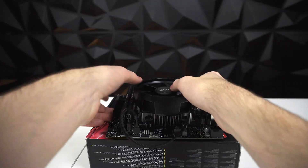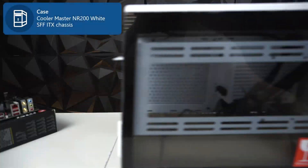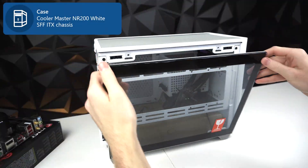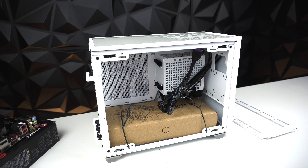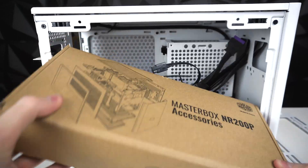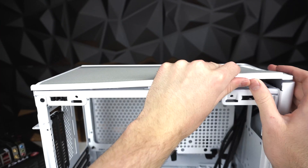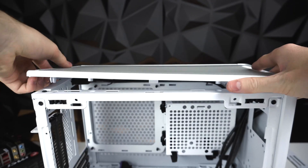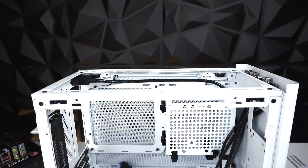Now all of our main components are installed onto the motherboard. Let's take a look at our ITX case — the Cooler Master NR200 in white. Before we can install anything into this case, we have to remove the side panel and fan bracket, then unwind these massive twisty ties to remove the box inside. You'll also have to remove the top panel. Both side panels and the top panel don't have any screws — they simply click out and pop back in.